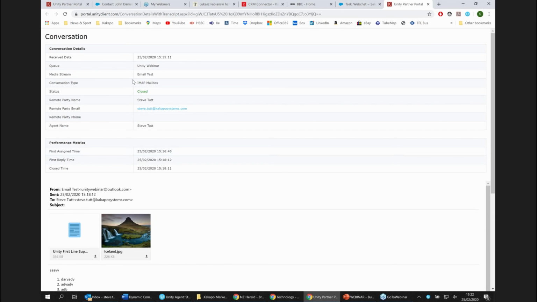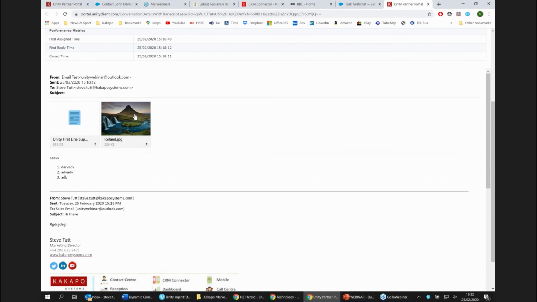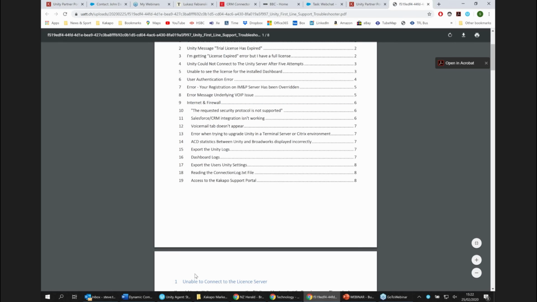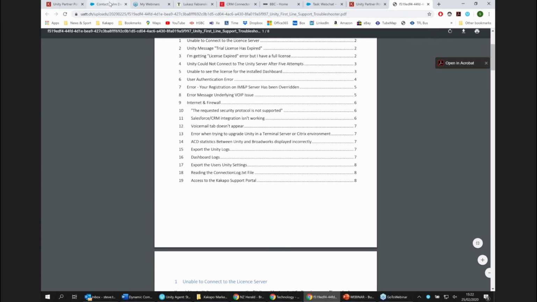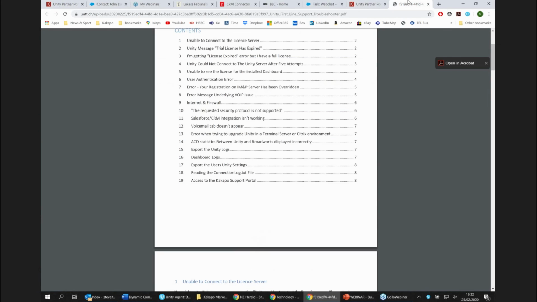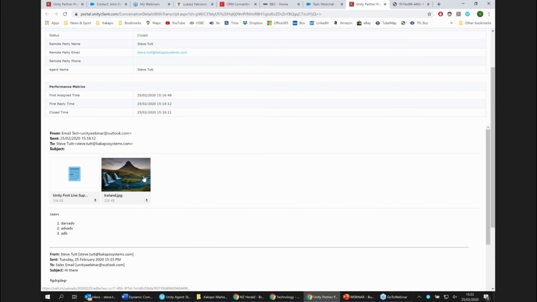And if I click in here to this transcript, what I'm going to have is, of course, the date and timestamp, all that kind of stuff, the conversation, as you can see, the whole thing's mapped out. This here was the PDF that the remote party sent in to me as the agent, so I can open that up. And it was a PDF, so that's fine. And then if I go back to that link again, what I can also see is this picture of Iceland.